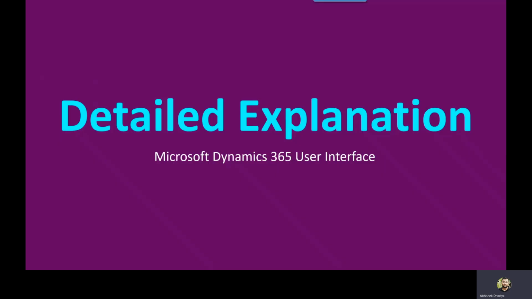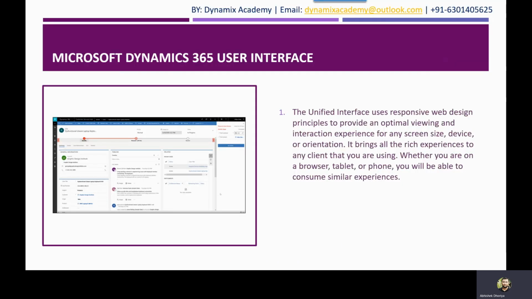So let us now see a detailed explanation about the Microsoft Dynamics 365 unified interface. The unified interface uses responsive web design principles for an optimal viewing and interaction experience for any screen size, device or orientation. It brings a rich experience to any client that you are using. Whether you are on a browser, tablet or a phone, you will be able to consume similar experiences. So this is one of the screens of the Dynamics 365 unified interface.